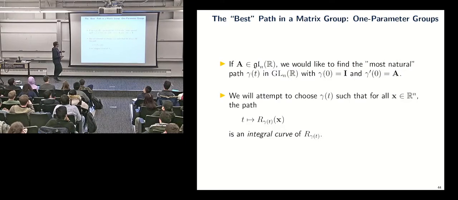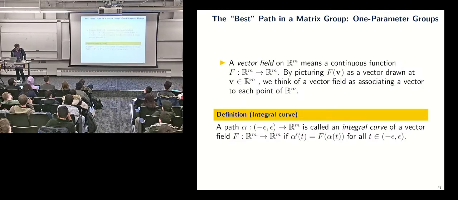So again, what we want to do is, given anything in the Lie algebra, we want to find a curve that when we differentiate the curve, it pops out this thing in the Lie algebra. And again, we want a recipe: given this, find this curve. So we're going to do this by use of what's called a vector field.